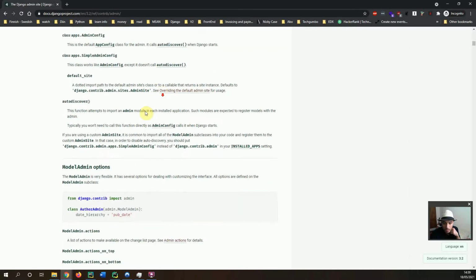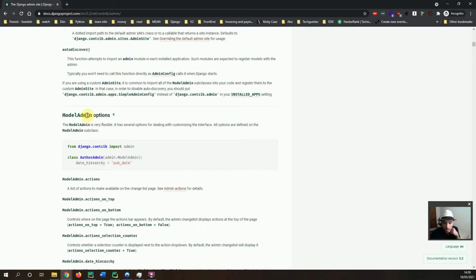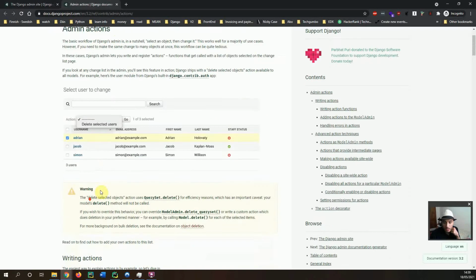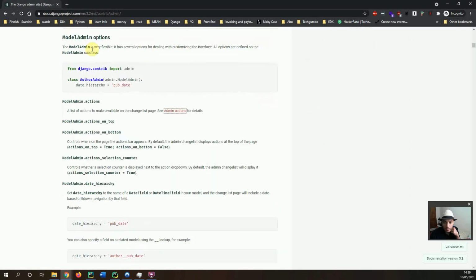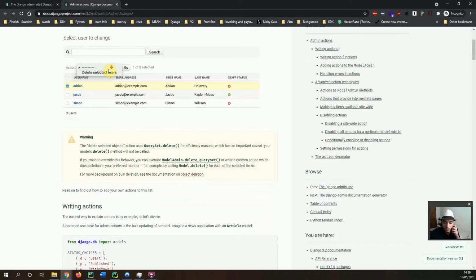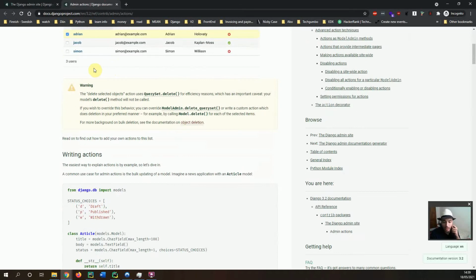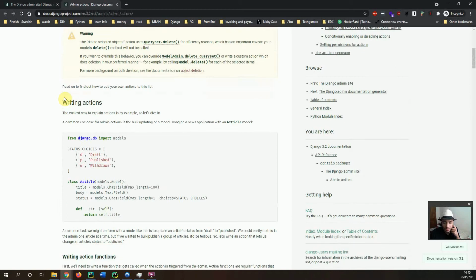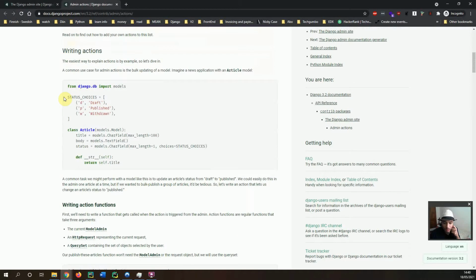Okay, so the model admin options, here they are. So you have actions. You can see the possible actions here, and they're showing what I was talking about. Anyway, when you work with Django, and actually in computer science in general, there's a lot of reading the documentation. It's hard for any expert to pretend that he or she knows everything in the documentation, so there are always some surprises, and you always find something new, but why not?